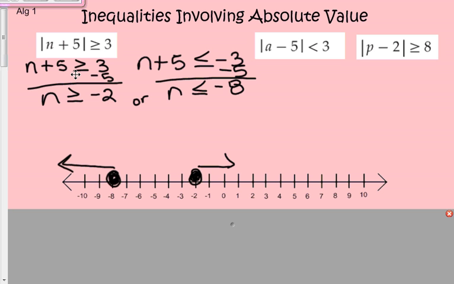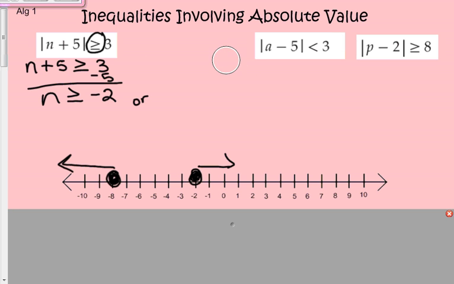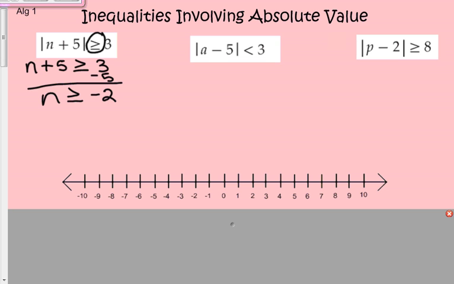And I'll give you a hint here, when you see a greater than or equal to in your problem, it typically is an or like this. It'll split apart. Now let's start. I have to get rid of part of this in the graphing to do another example. Let's do this next one.